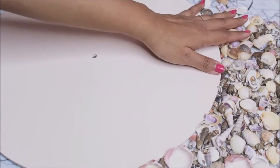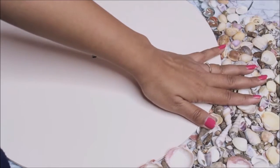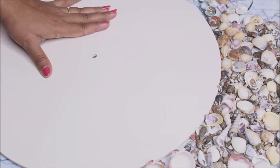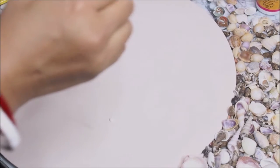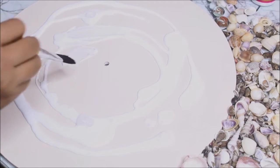I'll let the base dry for at least one to two hours until the chalk paint is completely dry and smooth. I've finished washing all the seashells — they were already clean, nothing was broken, and there was no extra sand or dirt. I could have used them directly but this was my first time so I gently rinsed them. The base is dry after two hours. Now I have my Deco Magic premium deco page glue, the glossy one, and two bags of sand. I'm directly going to spread a lot of glue all over the base and then spread it out using a paint brush.